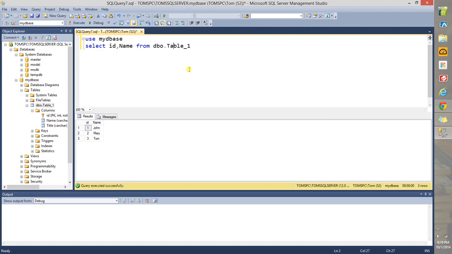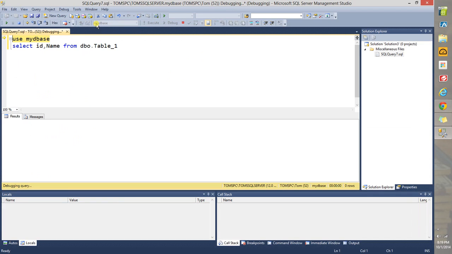Cancel that. Okay, one more feature is if you hit debug. Debug is a powerful feature because it allows you to step through queries one line at a time. So if you hover your mouse over the yellow, it says this is the next statement that will be executed. So this has not yet been executed. It will be executed.